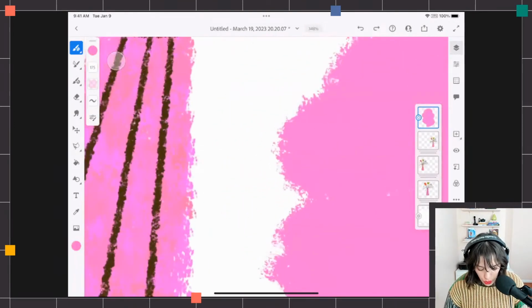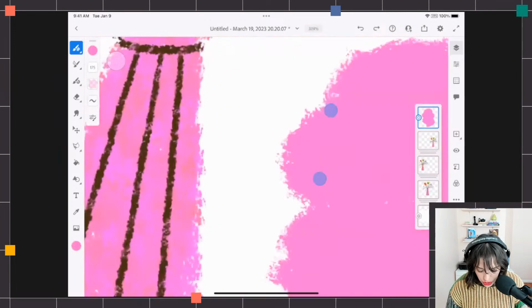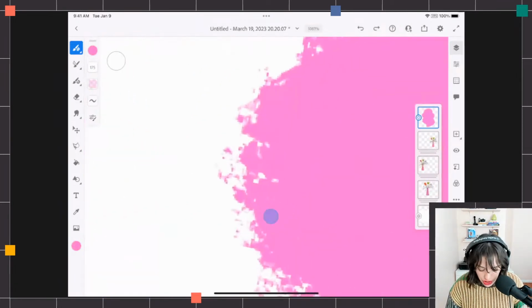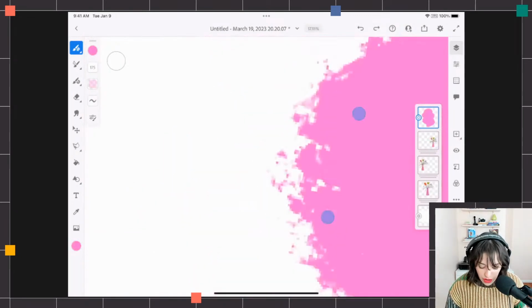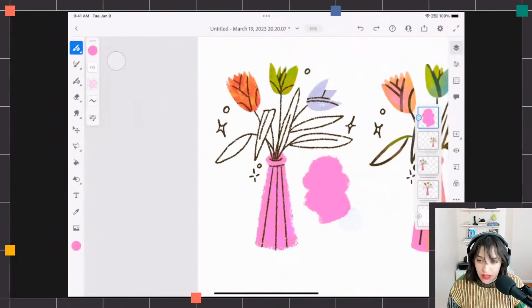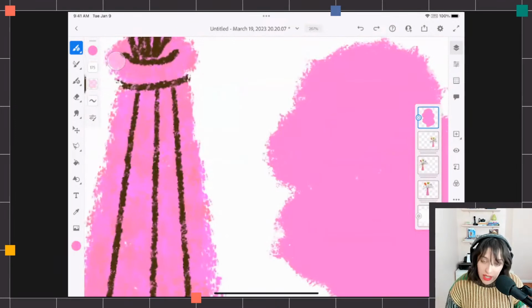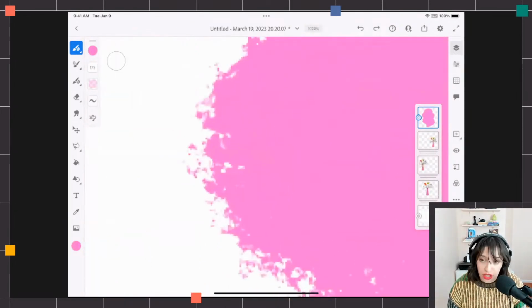And so these raster brushes, you can see as you start zooming in, because they're pixel brushes, you're going to start seeing those pixels, right? Not a big deal if you know that you're going to export it at this size. It doesn't matter. But if you know that you're going to blow this up into a billboard, let's say for a client, you might not want to use this brush because it's going to start to look pixely, or you may need to adjust the settings of your canvas to compensate for the fact that it's going to be so big. And there's a lot of math involved there.